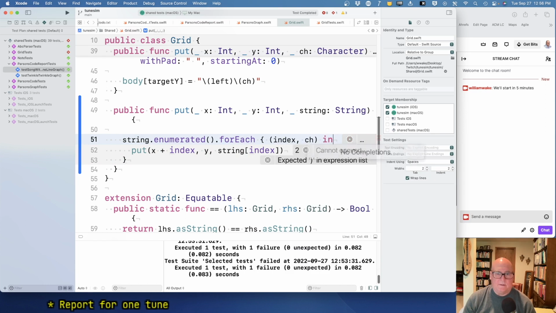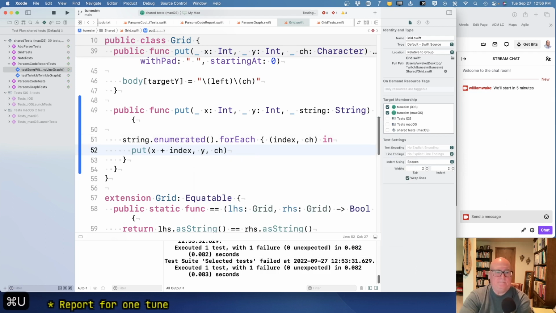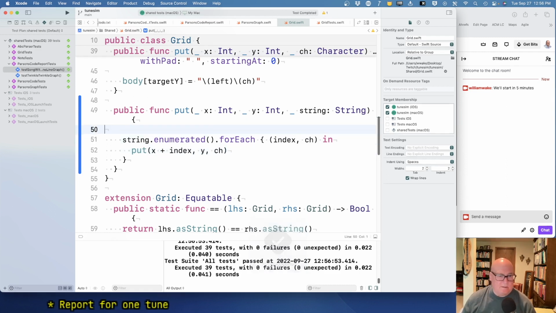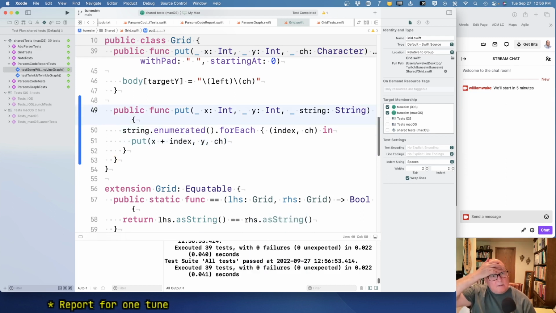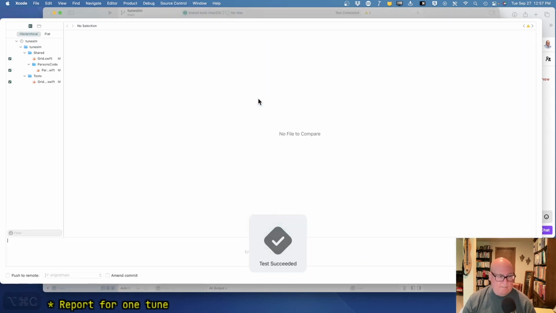Index character in. Okay, so now we can write strings to grids. That's a good thing. All right, make sure that's all. Okay.